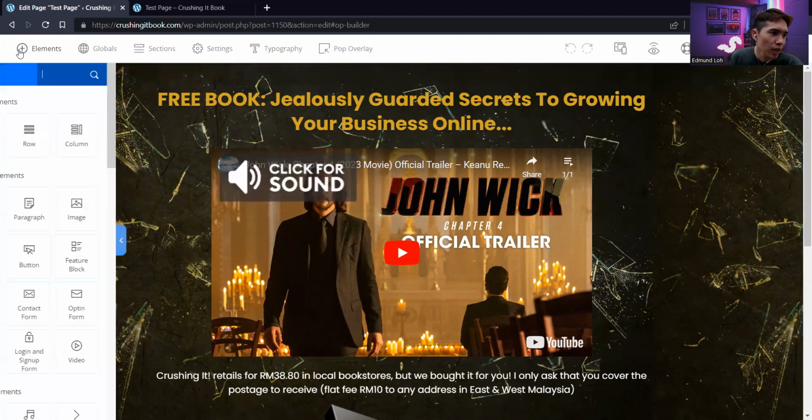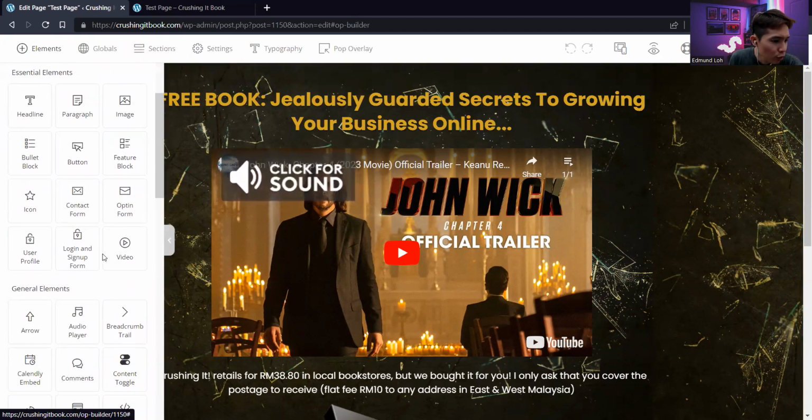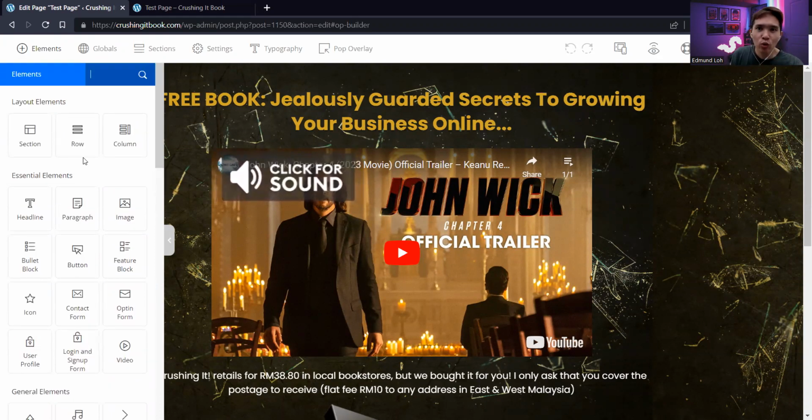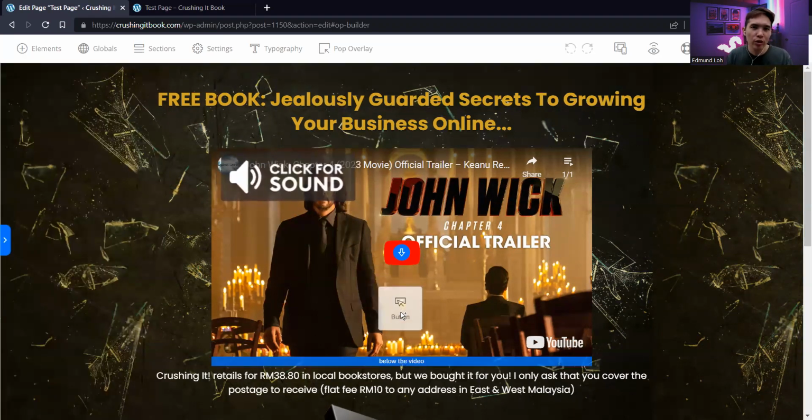As usual, at the top left, I'm going to click on that plus icon. We're going to look for button. Now, if you know what the elements are called, you can even type it rather quickly up here. Type but, which is button. We can click on that, and we're going to drag it here. So I'm just showing you, as you get more used to it, you don't have to see the whole thing. You can just search the thing really quick, all right?